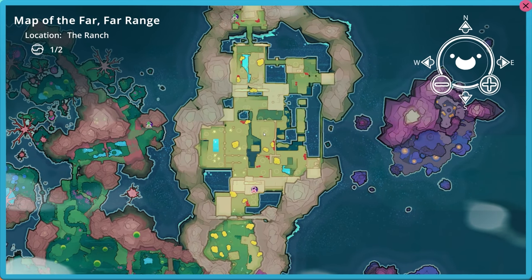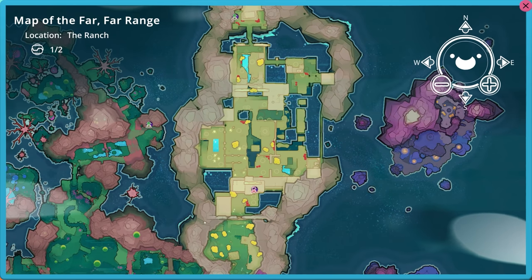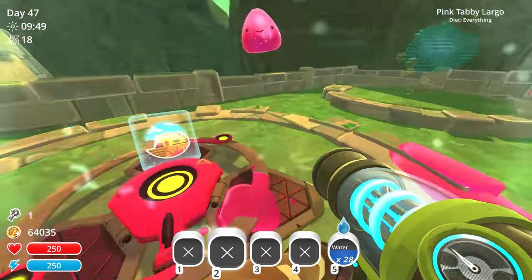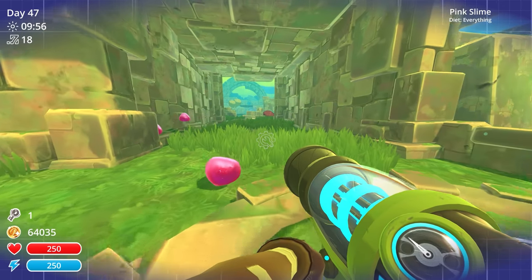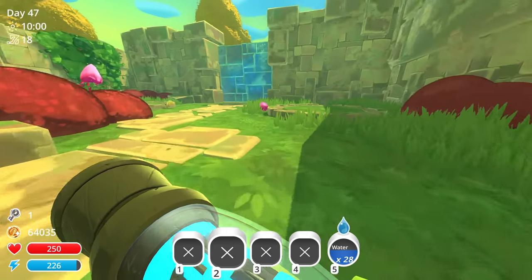You know what? Maybe I'll place the teleporter somewhere in the middle over here. That way, if I ever want to go anywhere over here, I'll be a little bit closer, no matter where I am, right? So maybe I'll just pick this thing up. Activate. No! Oh, no! It demolishes it! Wait, hold on. Destroys this gadget and its linked gadget installed out. Oh, so it destroys this one and the one we placed at home. Okay. Well, that sucks, but at least we have a way already over here, so I guess we'll just leave that for right now.